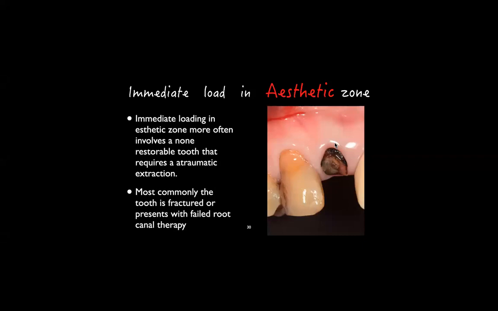Now, I see more and more today teeth that have a post inside them in the anterior area where there is a fracture on it, and most definitely the fracture really comes most of the time at the tip of the post within the root of the tooth. And you could sometimes see it very clearly, sometimes you cannot, and the patient comes in and complains in pain and percussion. So those are the cases that I see most frequently today, and that's why when I do any sort of restoration, I'm shying away more and more from putting a post if I possibly can get away from putting the post.